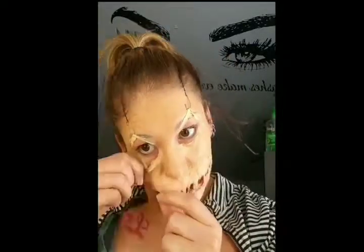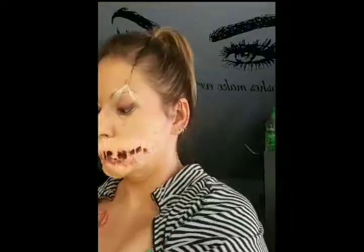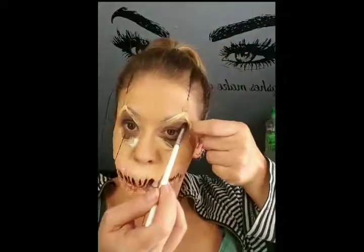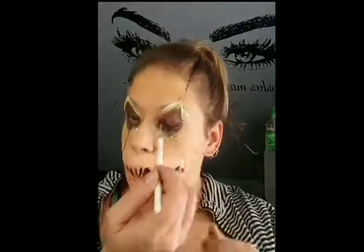When working on the bottom lids, I had to leave the strings dangling until I added color later to hook them to, but the strings gave me something to pull the eyelids down so I could paint underneath. For paint, I used black eyeshadow to fill in my eye holes — keeping it extra safe. You can use body paint or water-activated paint if you choose, but I didn't need a lot since I was only trying to give a little depth to the inside of my eye, which would be covered in blood later.